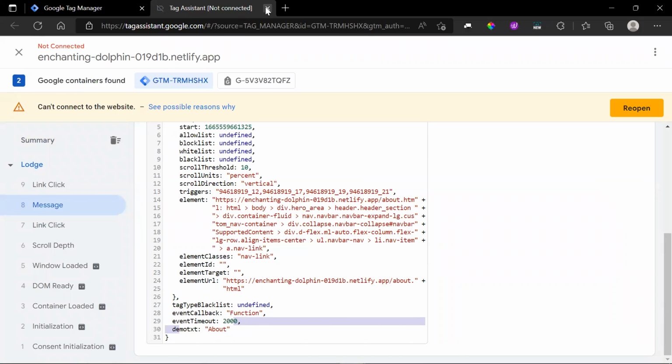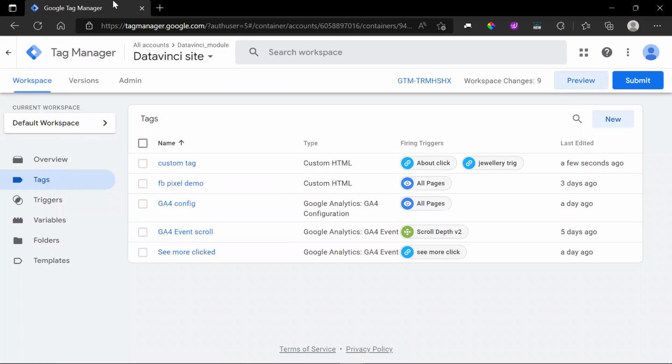So that is how we have integrated two different tags into one, and also the custom text is coming onto the data layer, and we can definitely use that data layer to access those variables and use it for our other purposes. So this is how we are going to store details.